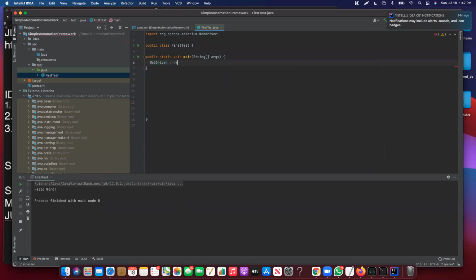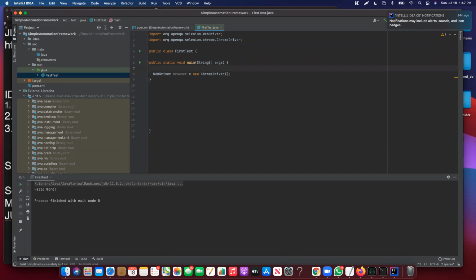Okay, so with WebDriver, we need to create a browser. So I'm going to say browser at this point is equal to new WebDriver, right? Oh goodness. Okay, one second. I call the whole thing ChromeDriver, because that's what we want. We want ChromeDriver. And that's it. So we know Selenium WebDriver is still good here. I'm just going to add a comment: create instance of the ChromeDriver, because we want to be able to use ChromeDriver for now. We can also use Firefox later, but this is the first thing.